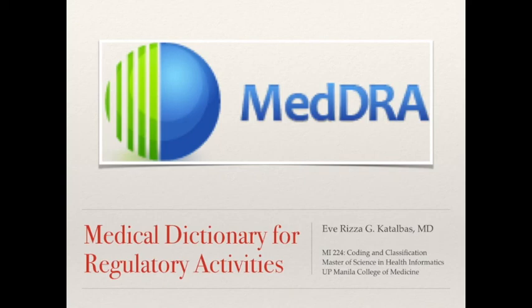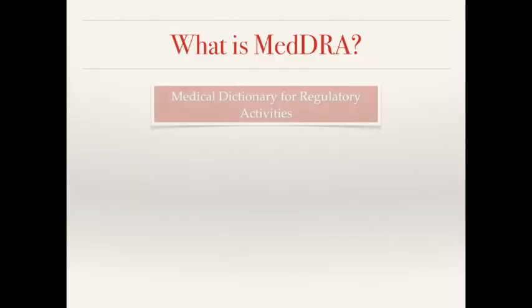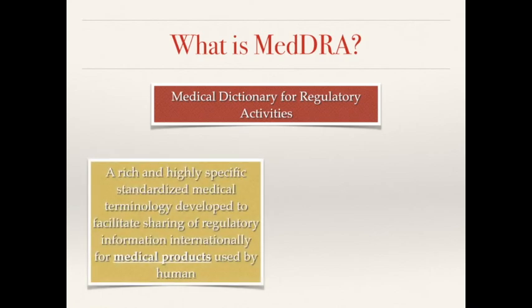For this lecture, I will be discussing MedDRA or the Medical Dictionary for Regulatory Activities. MedDRA is short for Medical Dictionary for Regulatory Activities. It is a rich and highly specific standardized medical terminology developed to facilitate sharing of regulatory information internationally for medical products used by humans, both before and after a product has been authorized for sale. Products covered in the scope of MedDRA include pharmaceuticals, biologics, vaccines, and drug-device combination products.